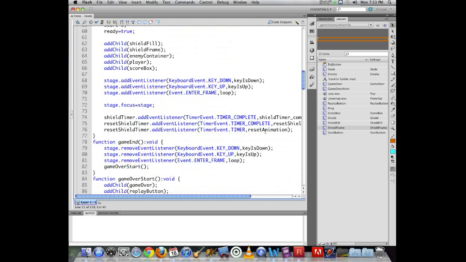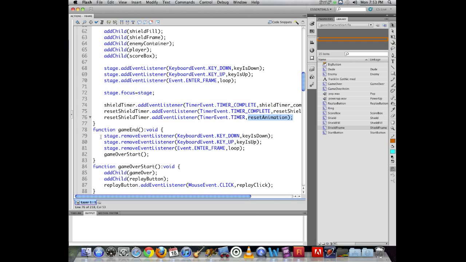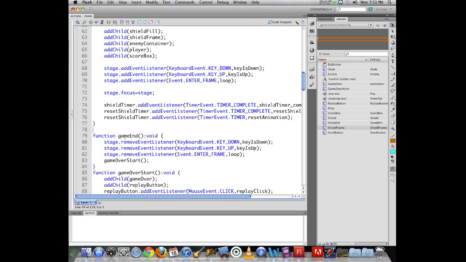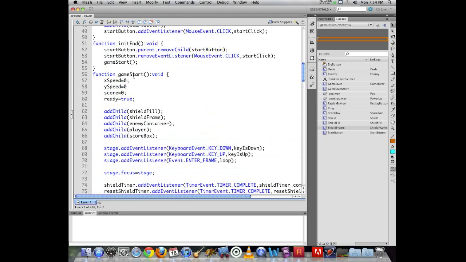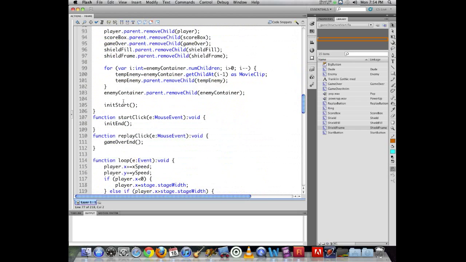So now I need to define what this reset animation function does, and we'll be in good shape. So I can type in, oh, no, I don't want to do it there. That breaks up my nice organizing of starts and ends. Let's go to the bottom down here. We'll put it after the clicks, before loop, after the clicks. The order of my functions is irrelevant to the running of my code. So if you're worried you're putting functions in the wrong order, don't be. But if you do have a logic to the order of your functions, it makes it easier to read your code at a future date.